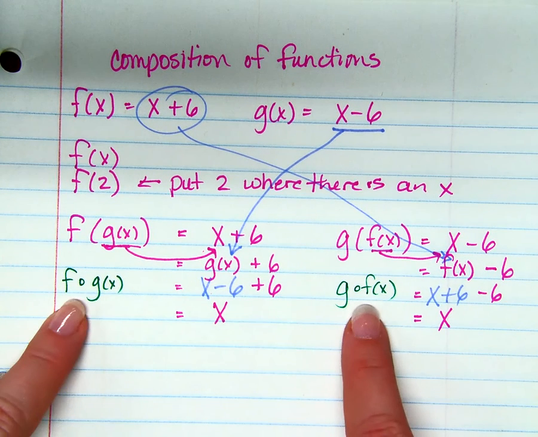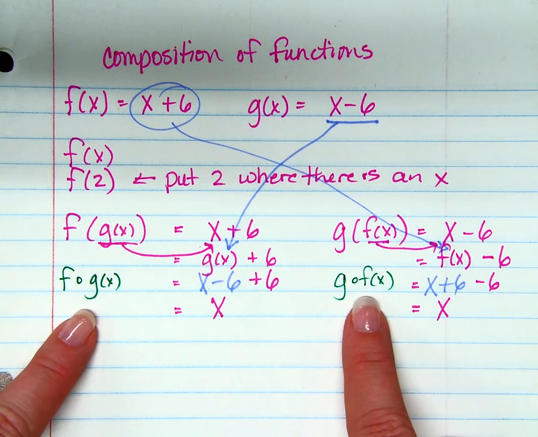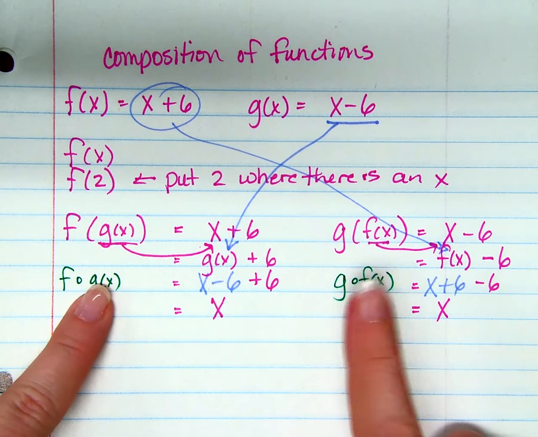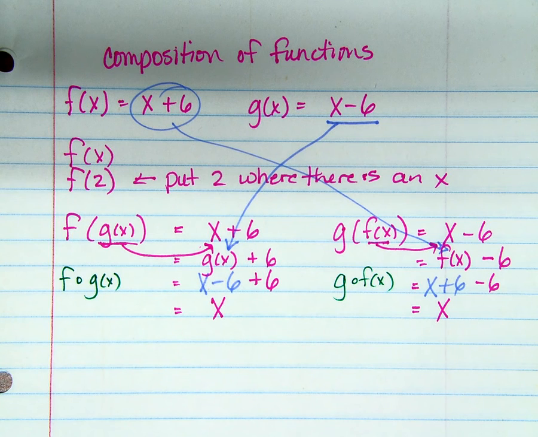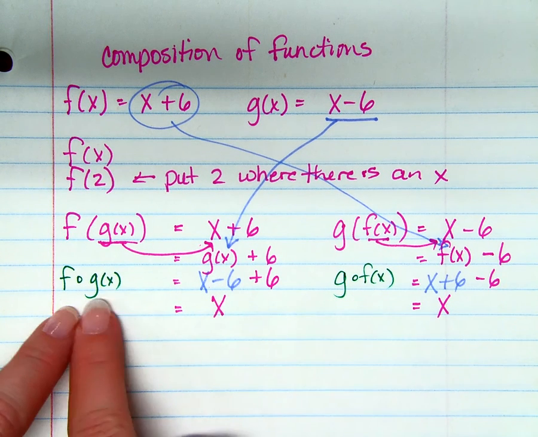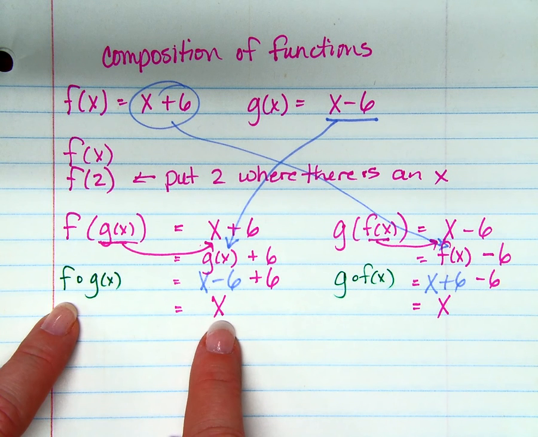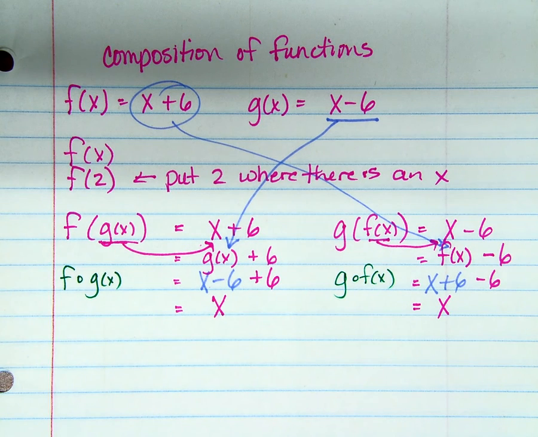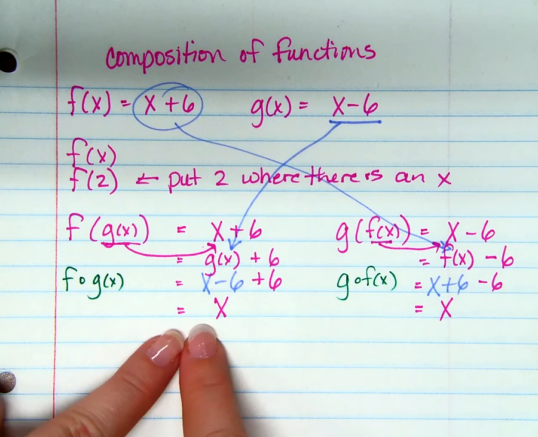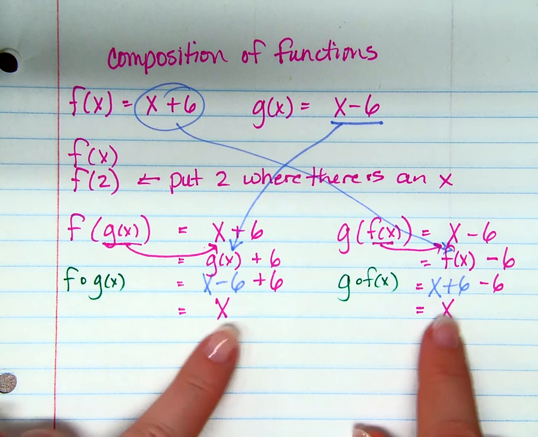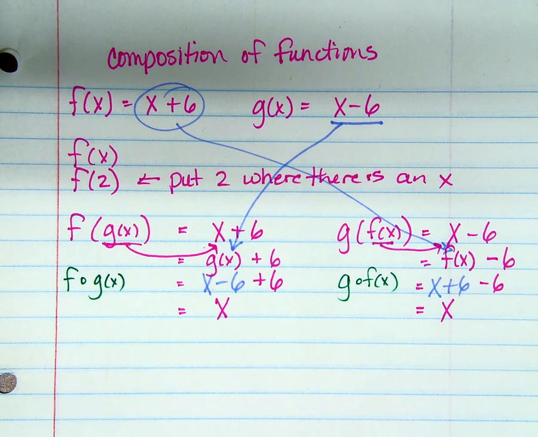Okay, this is for us to use to verify things are inverses of each other. Fogg and Goff. So if I say verify these two functions are inverses of each other, you're using Fogg and Goff. Okay? What do Fogg and Goff have to equal for you to actually verify that they're inverses? X, right? So what if I do Fogg and I get 2x? Not only are they not inverses, you stop. You don't have to do g of x, do you? Okay? You can just stop because you already know one of them's not x, the other one's clearly not going to be x, or even if it is, it doesn't matter. Okay? Because both of these have to be x for them to be inverses. You okay with that?